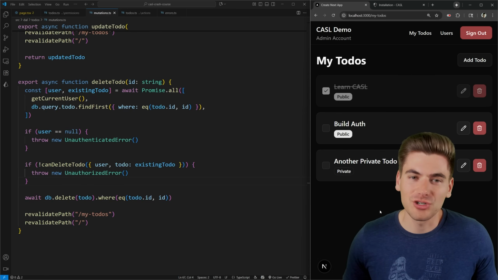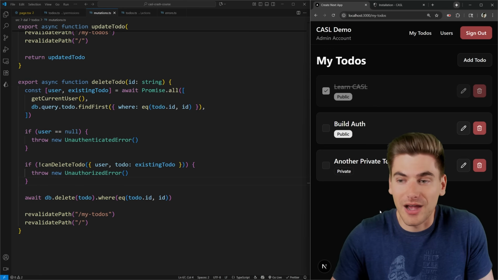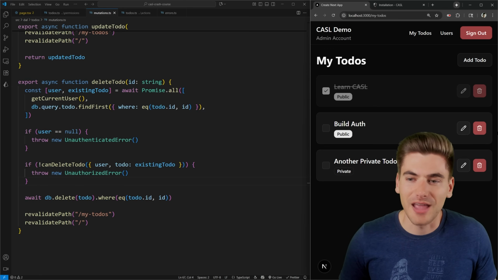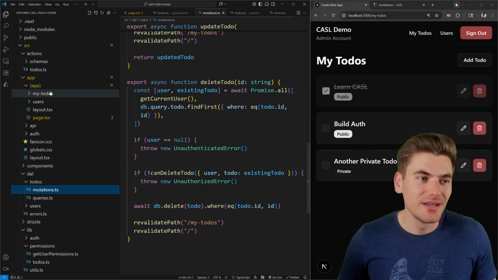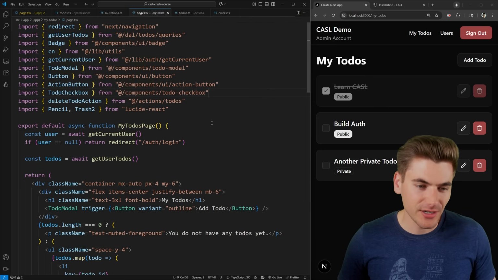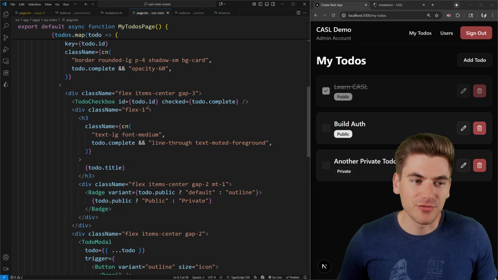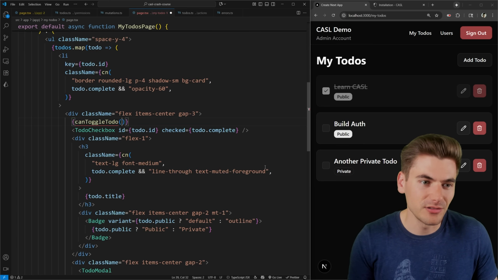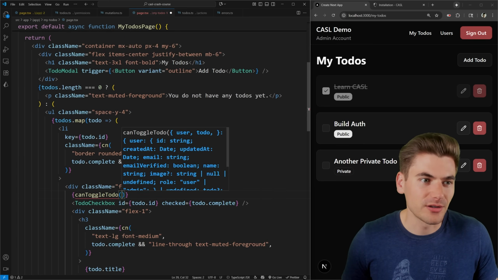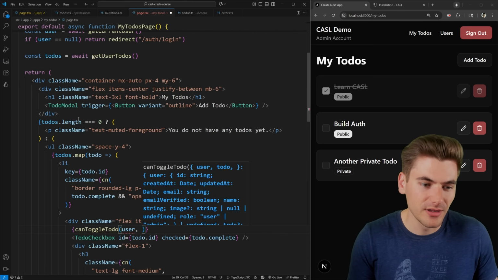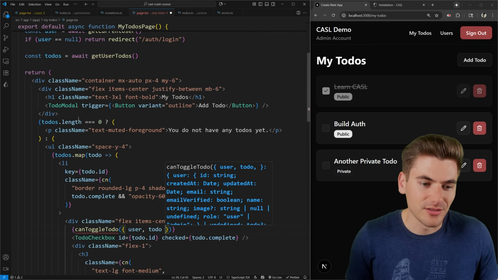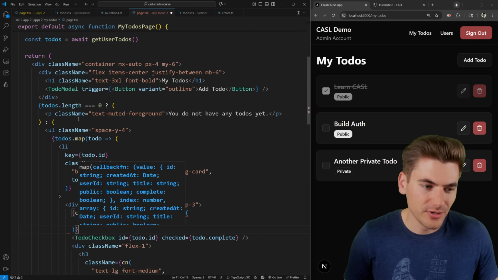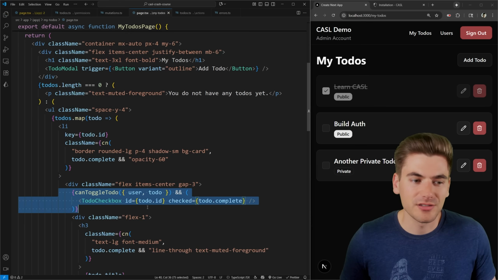So now let's make sure that on the client side, we are rendering out these different things, so we're only showing the buttons that they have access to at the current time. All we need to do is find that page. In our app, in the My Todos section, this is where our entire form is for all this related stuff. We can see we have, for example, this to-do checkbox. We should put a check inside of here that essentially says canToggleTodo. We need to pass it our user, which I don't know if we have at all. We do, so we can just say user. And we need to pass it the to-do we're checking for. If they have the ability to do that, then we can render out this to-do checkbox. So now this checkbox is only showing if they have permissions for it.